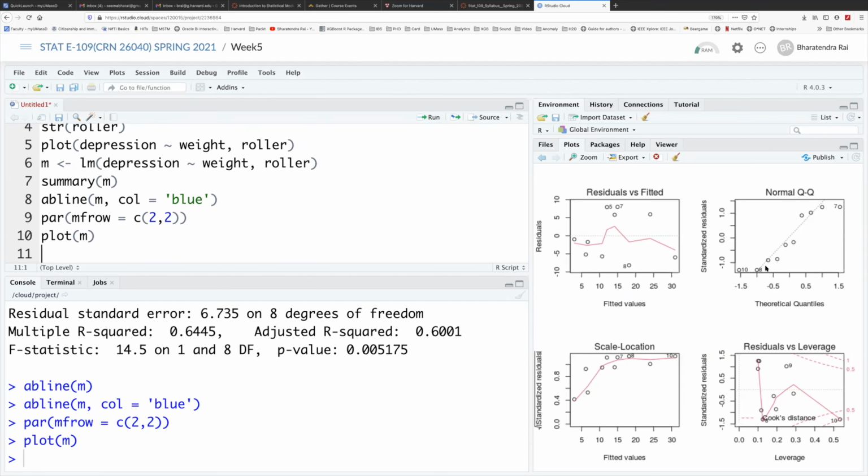Second plot, look at the tails. Sometimes it's difficult to understand whether it is really normal or not, and it's very subjective. It doesn't give you one answer. It is up to you how you interpret, how you look at that plot and decide whether it's really normal or not. One way to calibrate your eyes to look at these kinds of plots is to see some more examples.